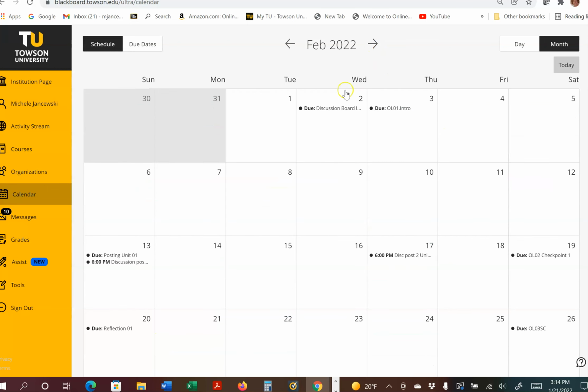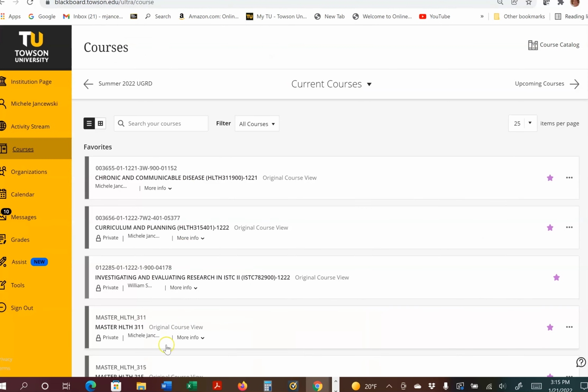In our class, this is my calendar. This is the women's health course I am teaching. As soon as I put your due dates into Blackboard, they will appear on this calendar. The next thing I want to show you, and I don't really understand how this is set up right now, I need to play with it. But this is a shortcut to your grades. When I open it, it's very confusing and I need to figure out how to use it. But I'm sure you guys are smart enough. If you want a shortcut to all your grades in any semester, you can just go here and click on it.